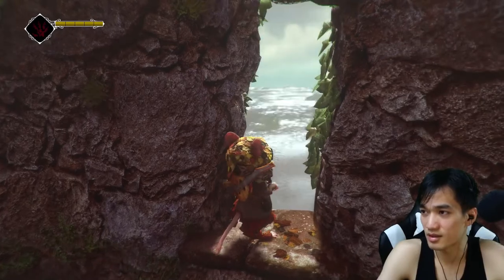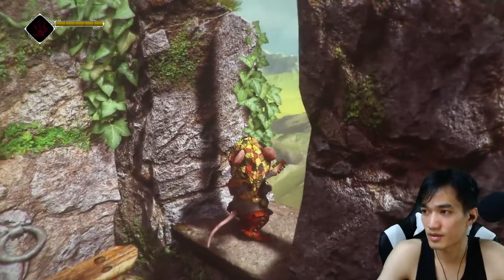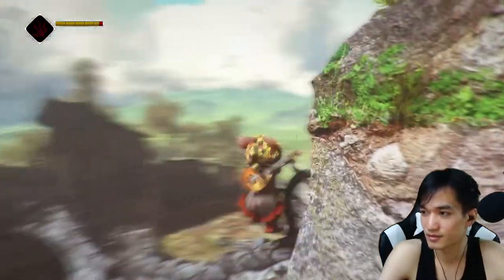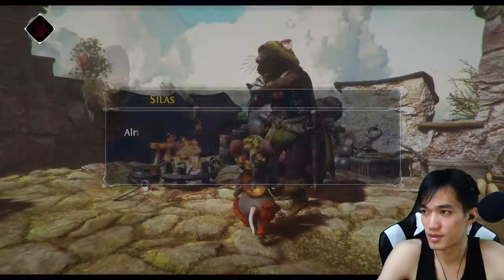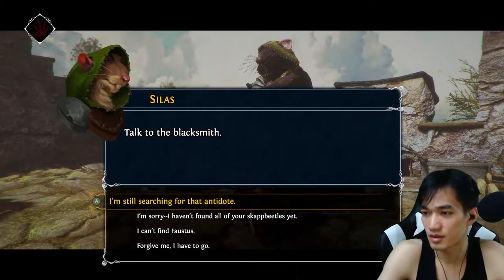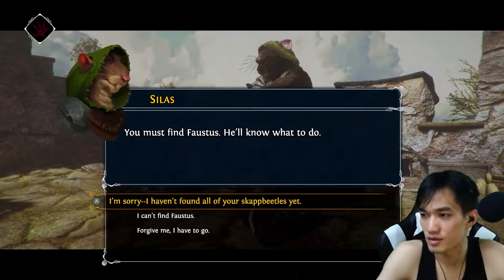Got islands in the distance. Mountains that go for hundreds of miles. Is there anything you can help me with? Talk to the blacksmith. So I talked to him. I have that armor piece on the map. Faustus.